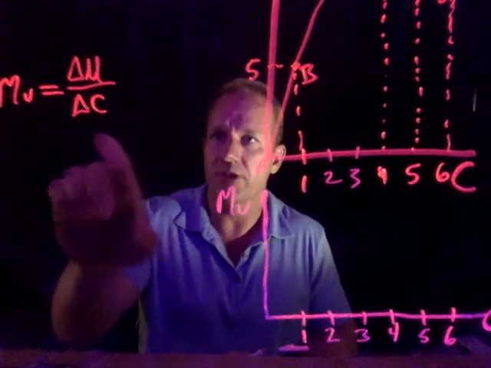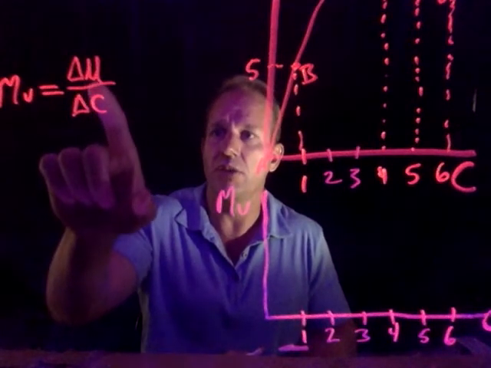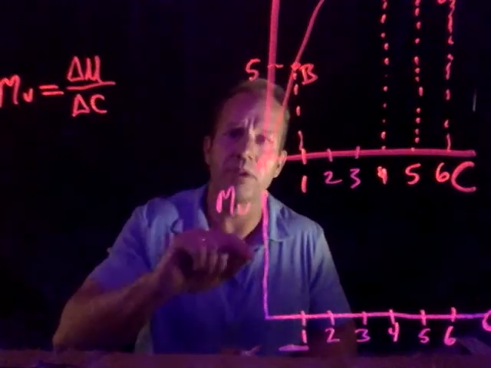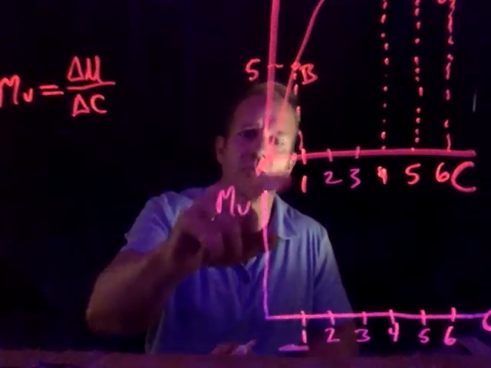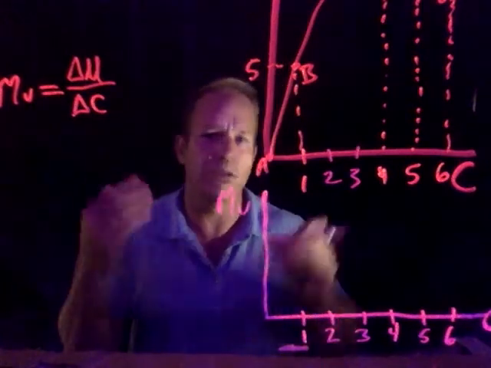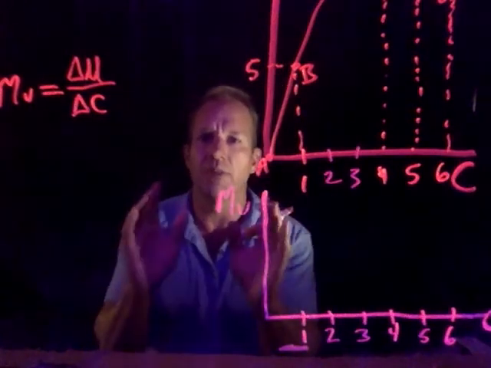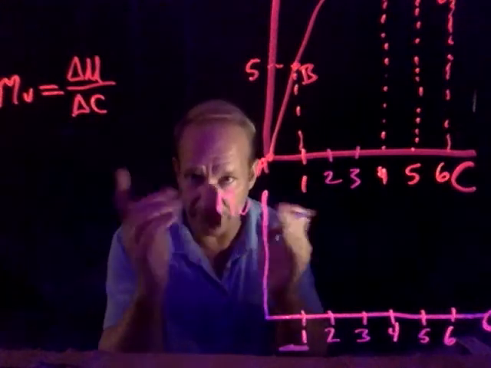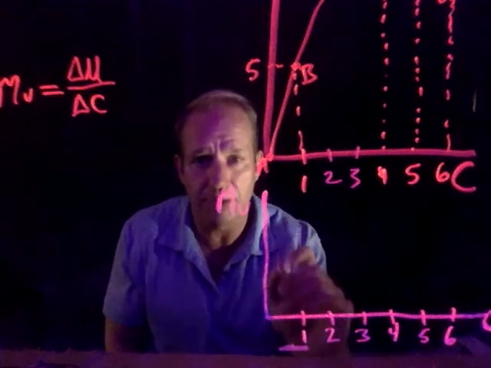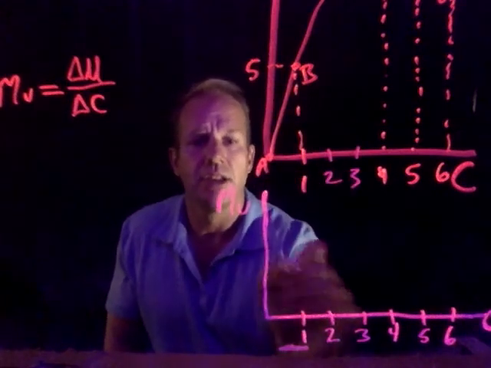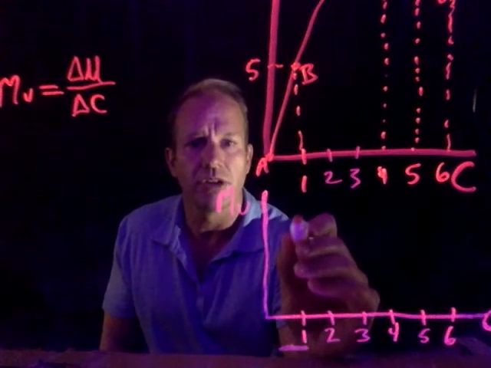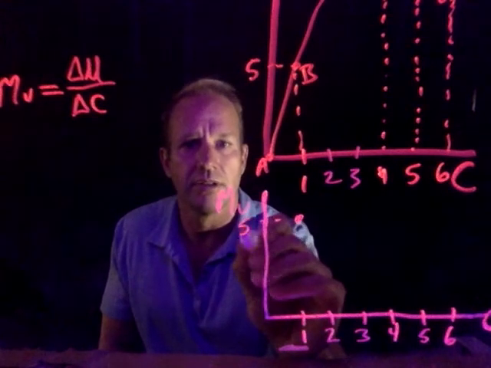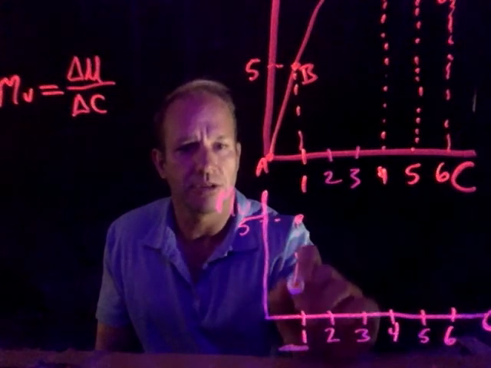Think of it as slope for just a second. What was my change in utility for my change in consumption from point A to point B? I went up 5 and over 1. If I divide by 1, it's 5. Or put in simple terms, how much utility did the first unit or glass of lemonade bring me? It brought me 5. So the first point on this curve of my total utility is 5. That's what the first one brought.